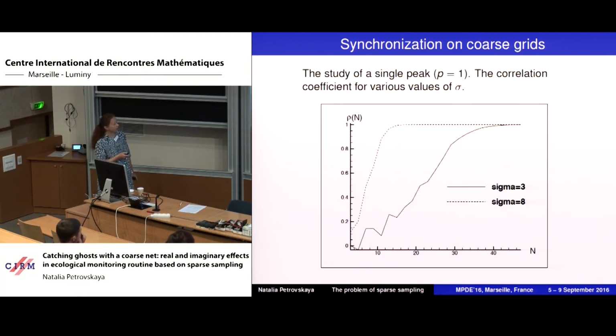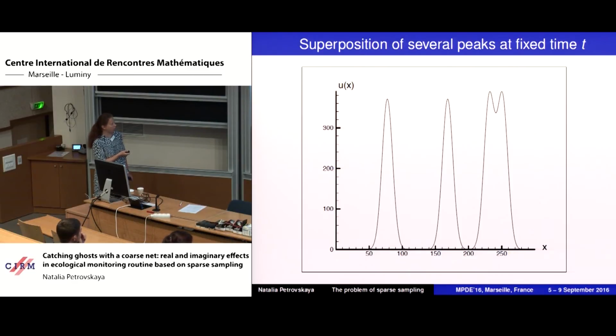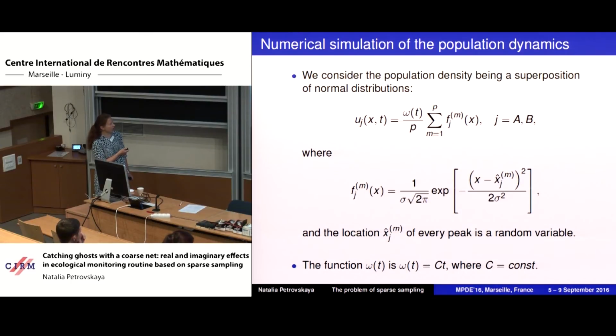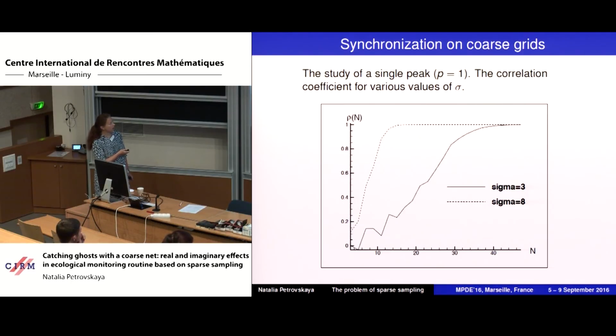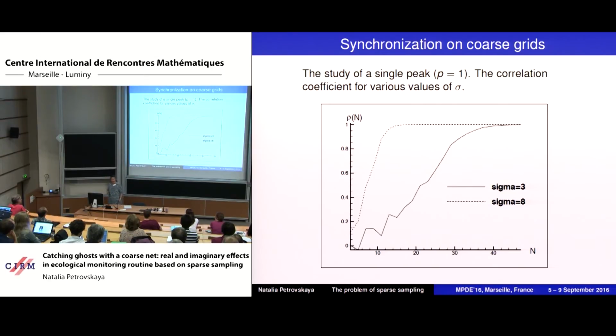And then for this single peak, this peak can be wide. Okay, so go back to this definition. Or it may be narrow. So if we start with a wide peak, then we know, again from our previous discussion, sooner or later we must capture the peak. So when the number of grid points is big enough, then we must converge to the true value. So we must have the correlation coefficient as 1.